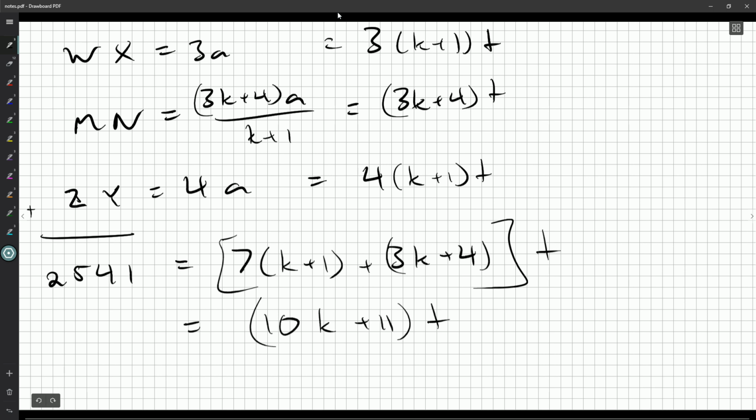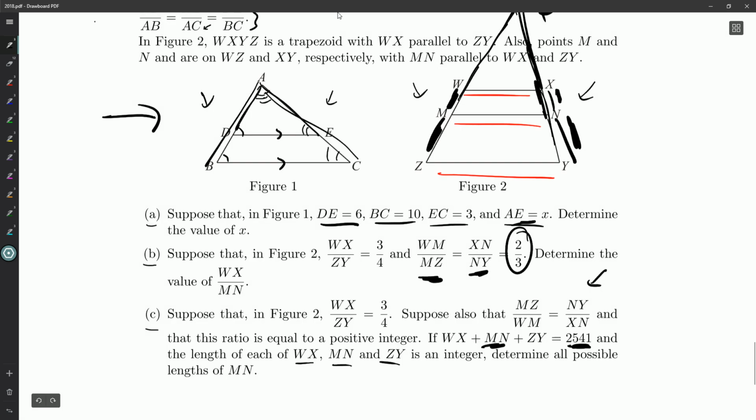Okay. So now we can start looking at integer factors of 2541. And we want to break them down into two factors. T, we don't really care what it is, it just needs to be an integer. But the other factor needs to look like 10 times something plus 11, and that's how we're going to find our K values. And only so many of those will work. So there's only going to be so many pairs where K and T are integers as needed. And then that'll give us only so many possible values for MN. And we do want the values for MN, not just how many possibilities, right? Determine all possible lengths MN. Okay. So now let's just take a look at the factors of 2541.